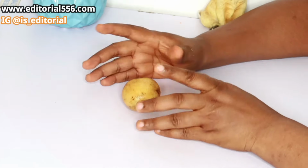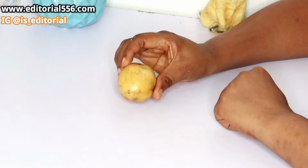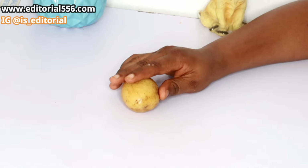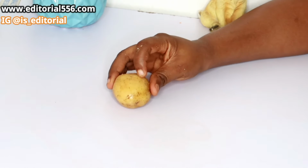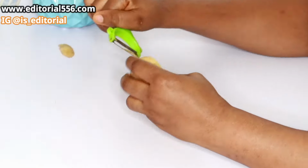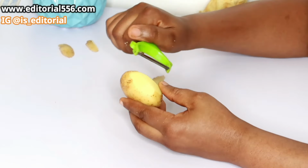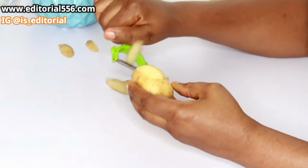Now, some of the things that make us develop wrinkles these days is not just old people that develop wrinkles. Younger people develop wrinkles too, okay? So wrinkles are something that is caused by stress, smoking, dehydration, and cream. Sometimes the cream that you use makes your skin begin to develop wrinkles.